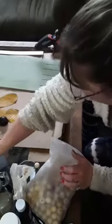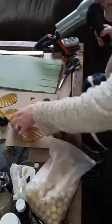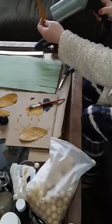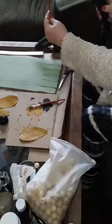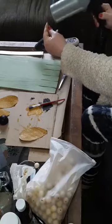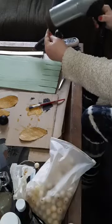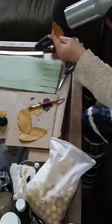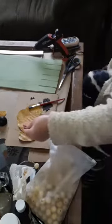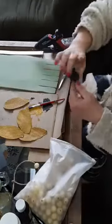Where'd our pieces go? They blew all over the place here. Okay, while he's doing that, I'm gonna blow dry these a little bit more. I don't know if they need it. Let me see. This one does a little bit. And then let's see this one. I think they're pretty good. There's a little bit of black on this one that I'm going to have to touch up. But other than that, they look pretty good. And this one's almost dry too. So now this one has yellow on it. Good Lord.